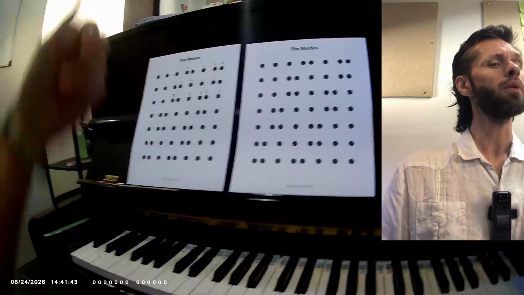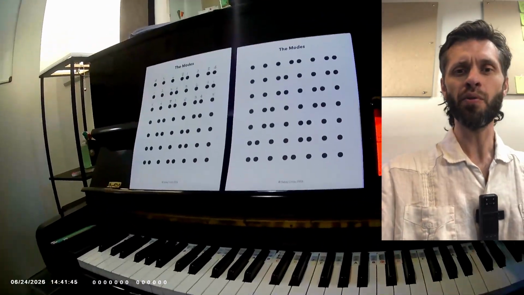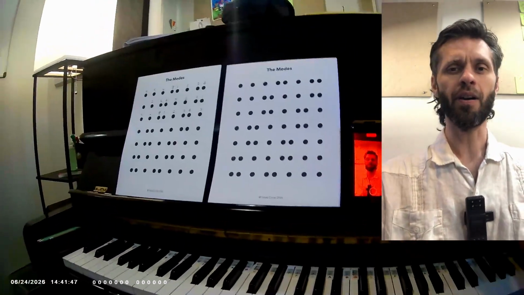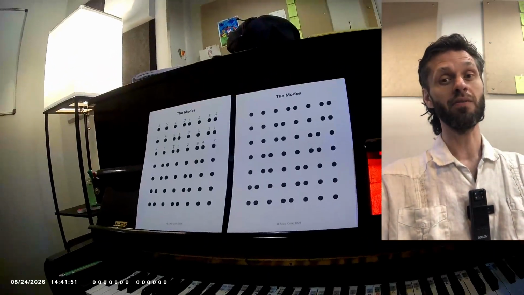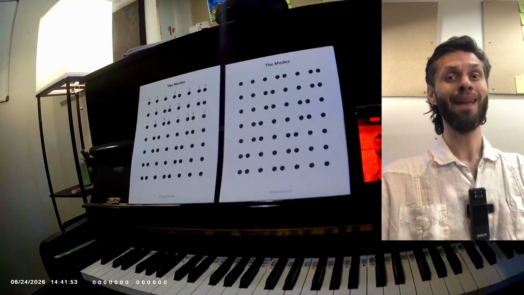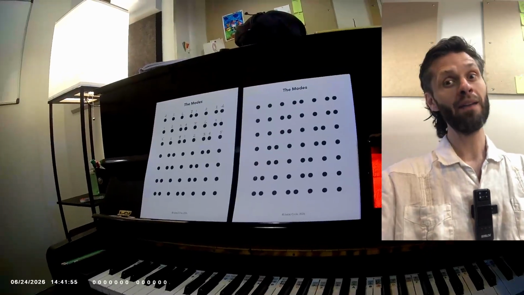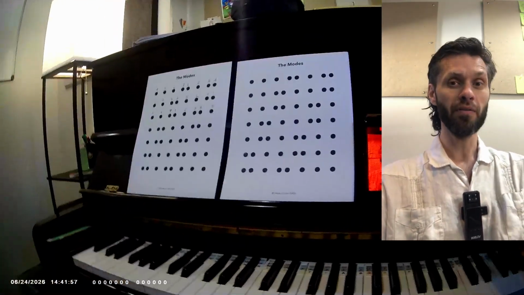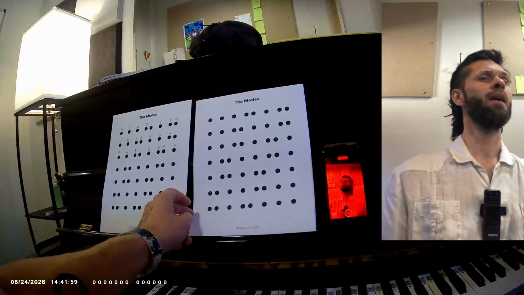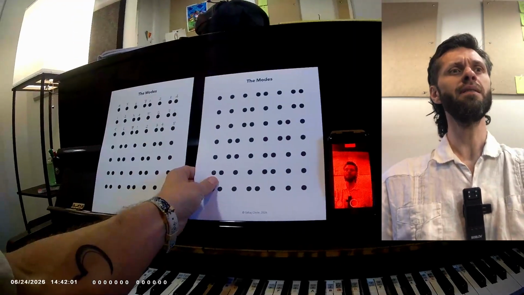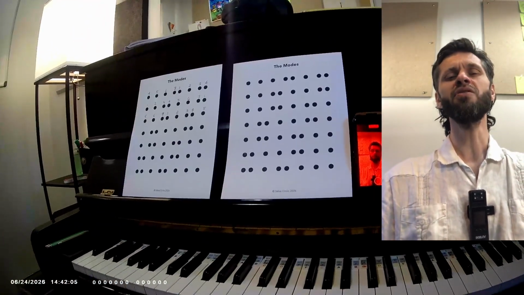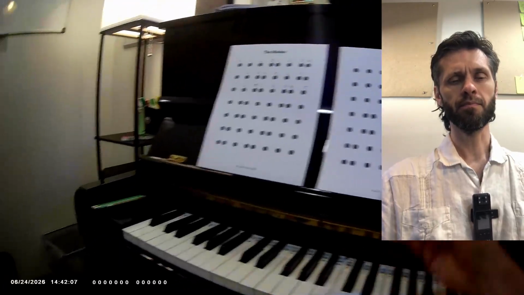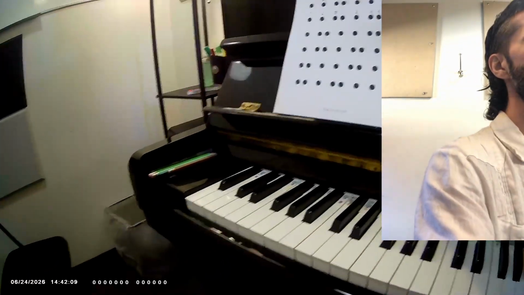But wait, what's more is I don't have to use numbers or the other relative note naming system known as solfege, where I can say do, re, mi, fa, sol, la, ti, do for all of the different ones if I want to change them. I can use the letters, like say I'm in the key of C, and I want to be like, hey, I'm in the key of C major.